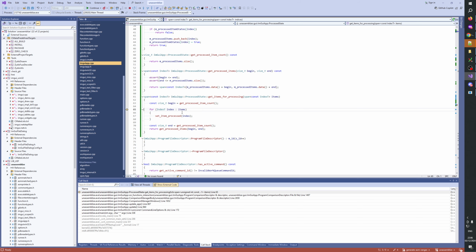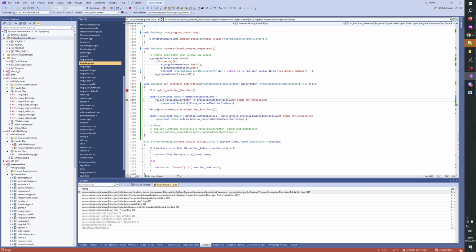Items 0, begin 0, end 0, begin, and is smaller than this, and data. Okay, so this will be an empty span. Size 0.